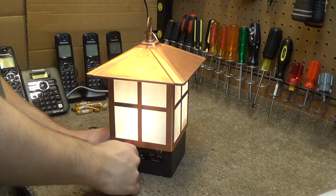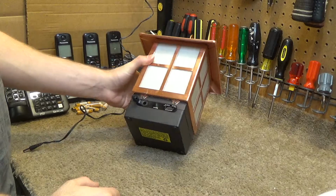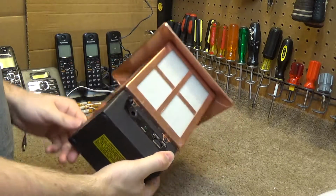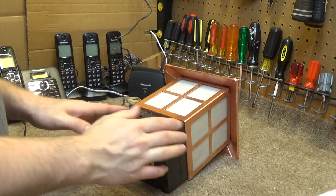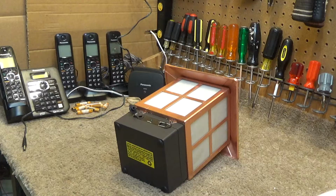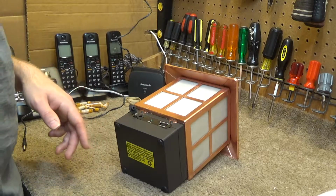And there's a lot of reasons why I don't like things to have internal batteries, and this is one of those cases where those complaints with that style of design ring true, because this whole thing here is rendered kind of worthless once that battery spoils. And I don't care what kind of battery it is or what kind of application it is, batteries eventually spoil. And it would be much easier to open up a battery compartment and change out C batteries or D batteries or whatever than deal with this.